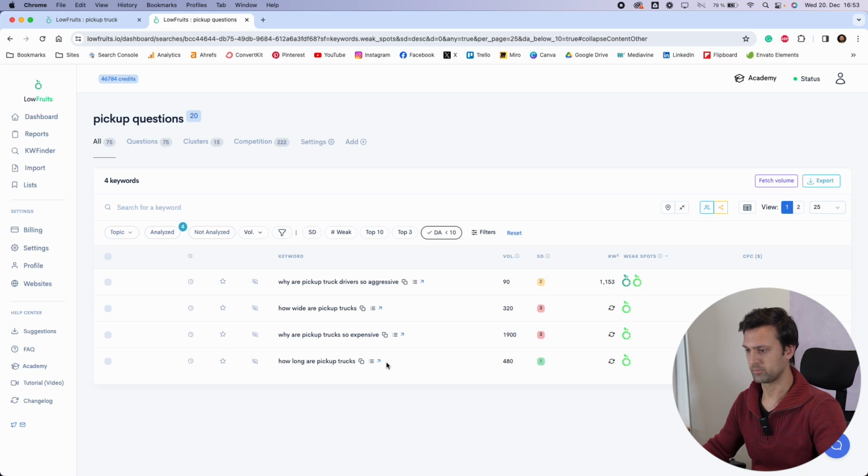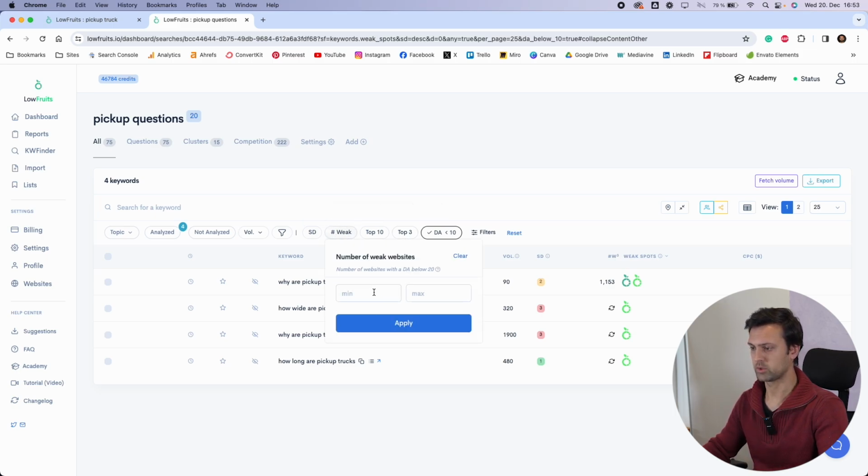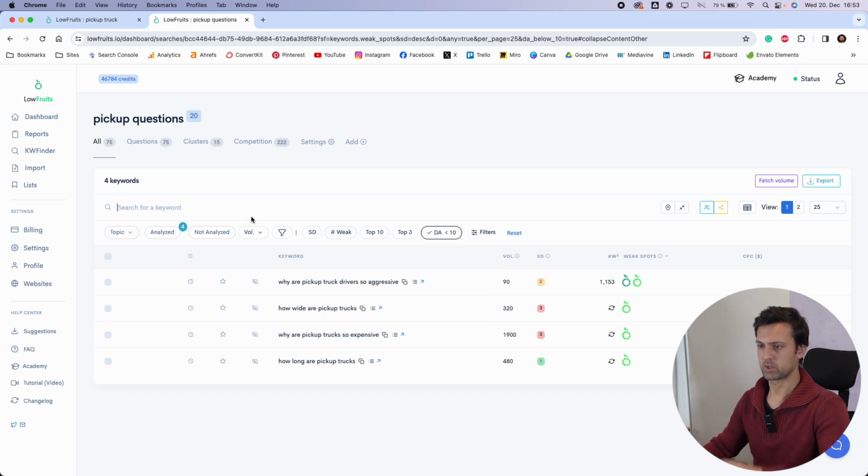And we can also see here that this gets a good amount of search volume as well, 1900 searches per month. So that's definitely something that we would be able to look into and have a page that can compete and earn us some income or some revenues. We can add some other filters here, like there should be 1 weak spot in the top 10 results, or top 3 results. We can filter the number of weak spots that we want to have in the results as well.